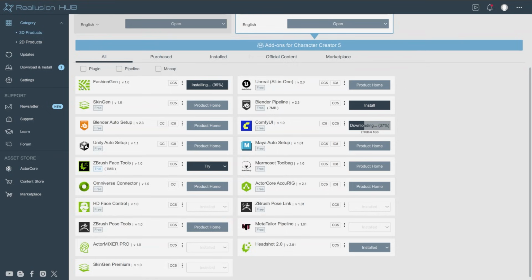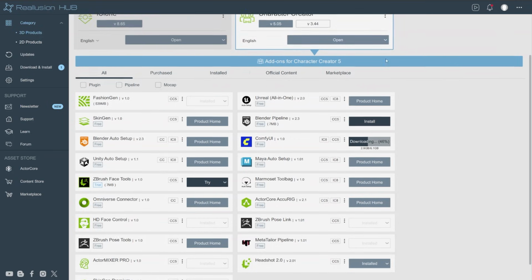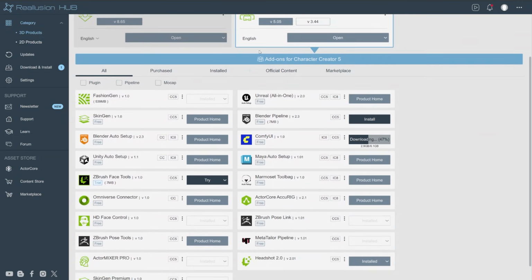Automatically, once I install Fashion Gen, it starts downloading Comfy UI, which is pretty damn cool. I suppose that houses their model and everything they use for Fashion Gen. Once you click install, that's how you install it. Once you've bought it, you can go to your Character Creator, check it out, and under All or whatever, just check out Fashion Gen. You can download that, and you can download Comfy UI. All right, let's get started.